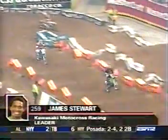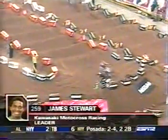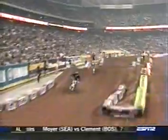Now back into the whoop section. The confidence these two riders bring to the whoops is amazing. If anything goes wrong with their speeds going through those whoops, it's going to... Oh, and there's a problem for James Stewart. And he's going to be all over him. Reed with a good drive. Watch him go to the inside, but again, he does not make the pass.